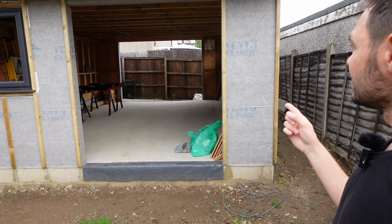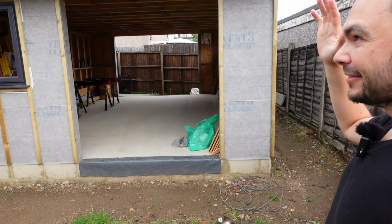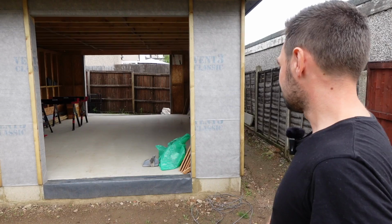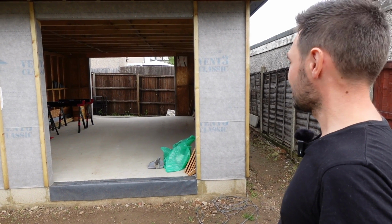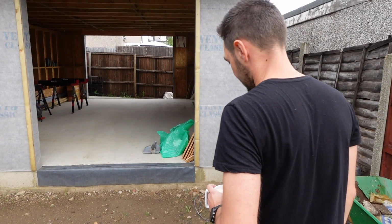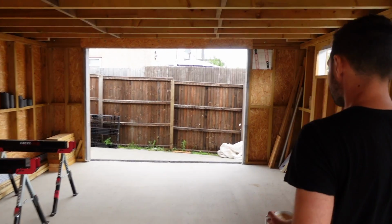And then it's been a case of doing this over the summer, and now that it's raining, we've got the roof on. So it's all been perfect timing this summer, which has been really good. And then the rest will be to follow. It's not super critical now. The doors are arriving today, and then the garage door, we've got a big opening on the back. Because we're not going to use this for a car, but we wanted to have it ready in case we want to sell at any point, that you could get a car.